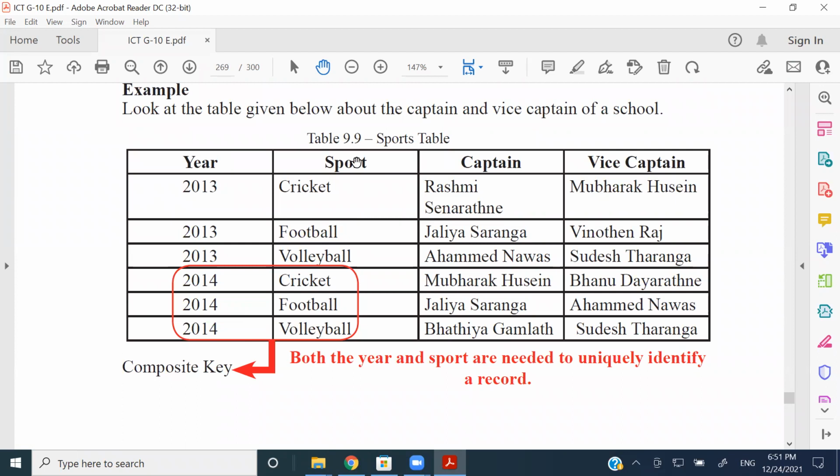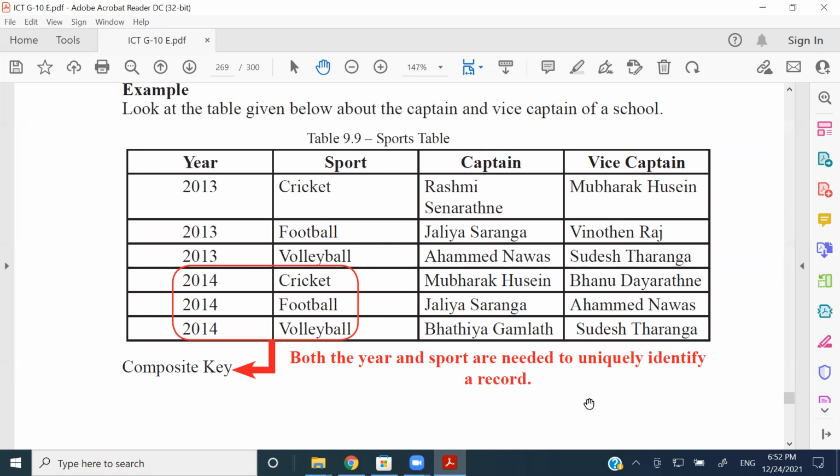Under the sport column, cricket, football, volleyball, and again cricket, football, volleyball, so it's repeating. Under the captain, Jaliya Saranga is repeating over here as well. Under the vice captain, Sudesh Taranga is repeating over here as well. So no particular column contains unique values.